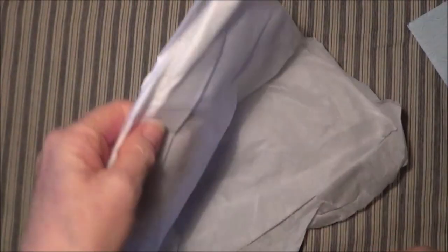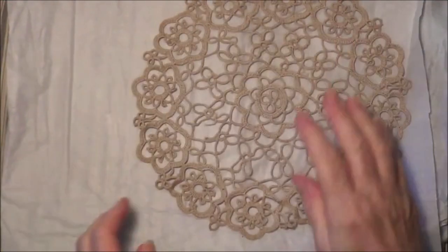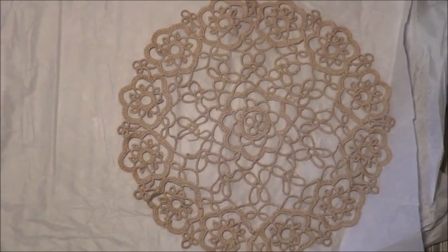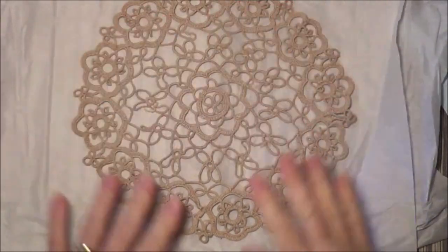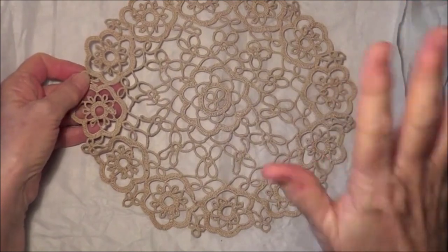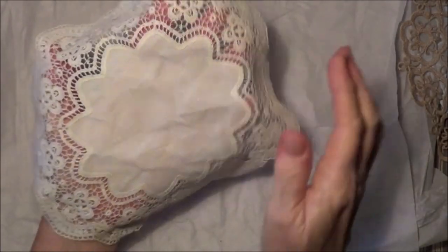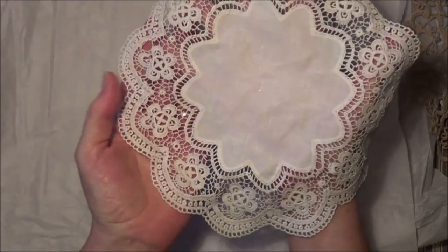Let me just put this tissue paper down so you can see how lovely it is — there we go, just beautiful. My hearing is getting better — it's still a little bit blocked but I can hear better. That's beautiful, thank you so much Robin. I love tattered doilies and I do use them in my craft room and in my crafting. That's beautiful, thank you. Oh my goodness, look how beautiful this one is — that's so fine. Oh that's lovely, isn't that beautiful?